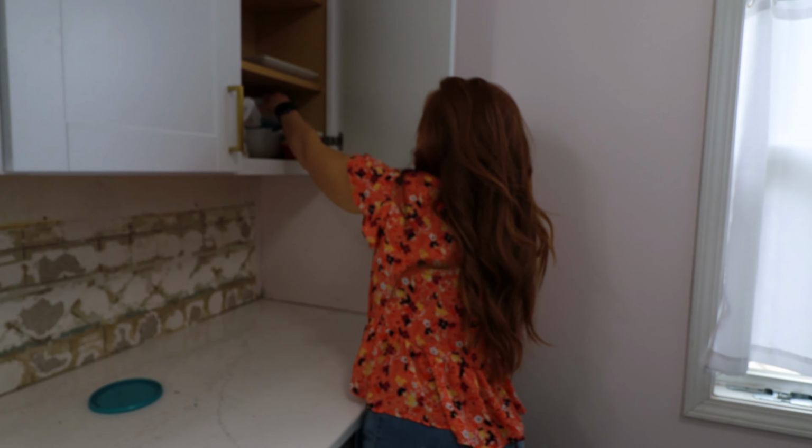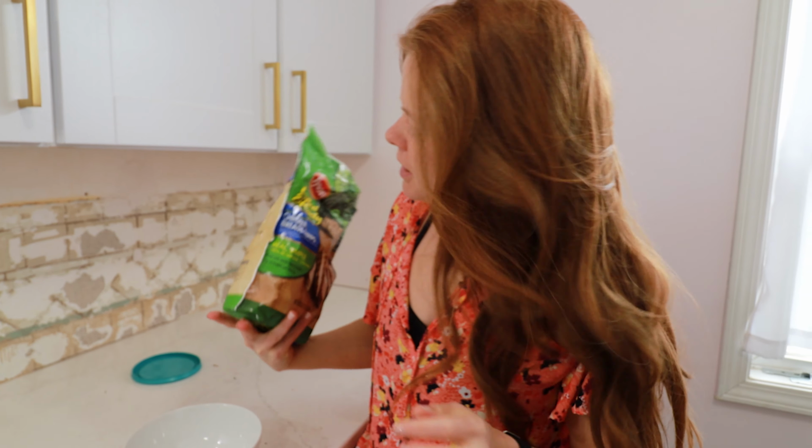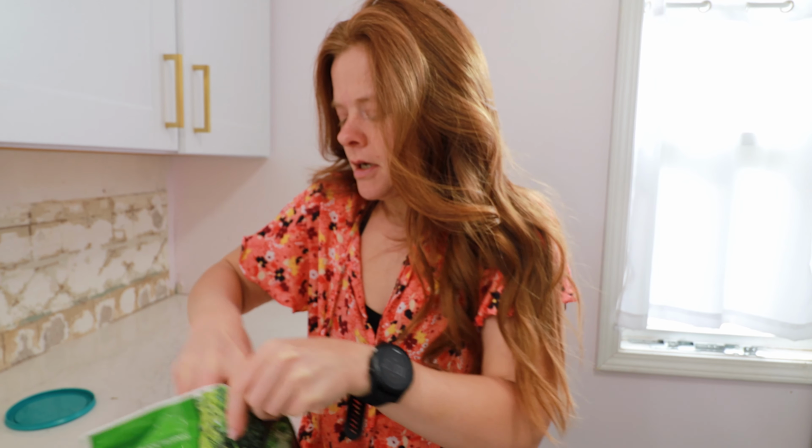Mark would like to clarify that he's just teasing me, but I do get really grumpy when I'm hungry. I am like the queen of hangry. So I have these grilled and ready chicken breast strips, 0 points, 110 calories. I'm gonna start off my lunch by just microwaving some of those. I don't measure because I probably don't gain weight by eating too much grilled chicken.